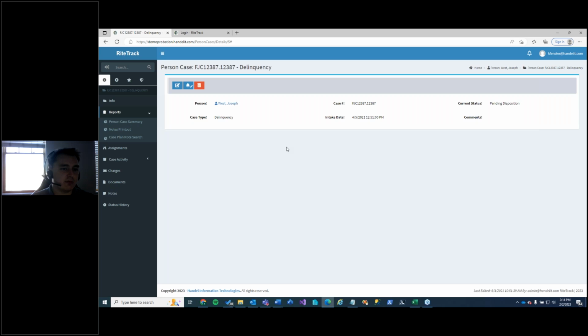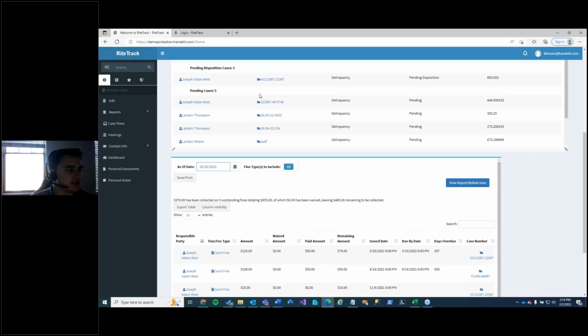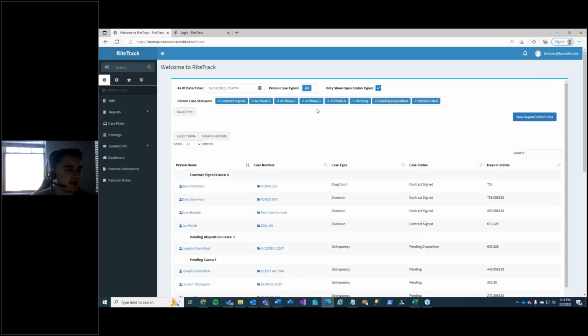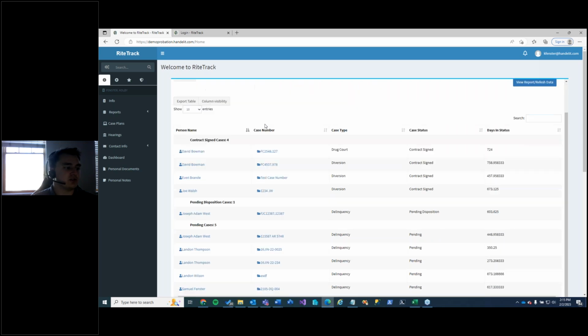And then the third type of report, and this is in our newer product, is what we call a dashboard or a dash tile. This is going to be a report that is frequently needed and it's important to have easy access to. Those are normally accessible from your main login screen. For example, on my user account, I have what we call our active caseload dash tile visible. As a director, if I wanted to see what we have for active cases, this gives me a quick snapshot.